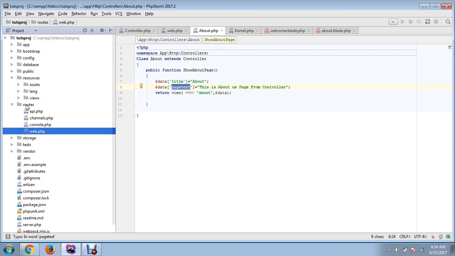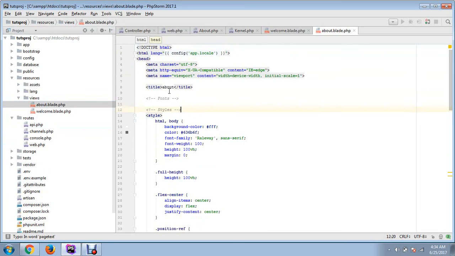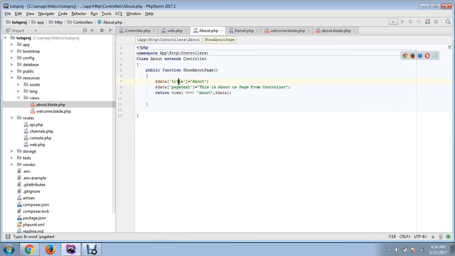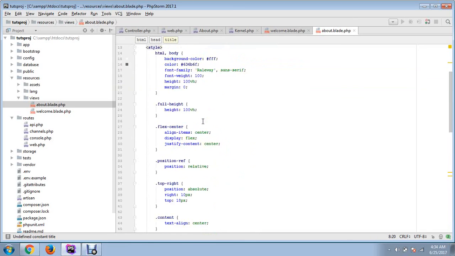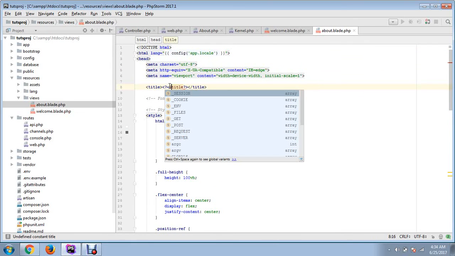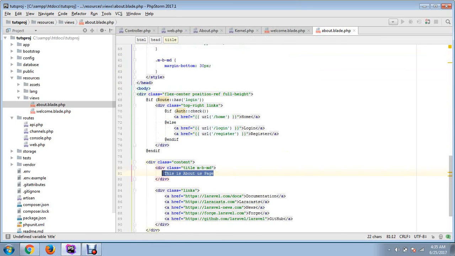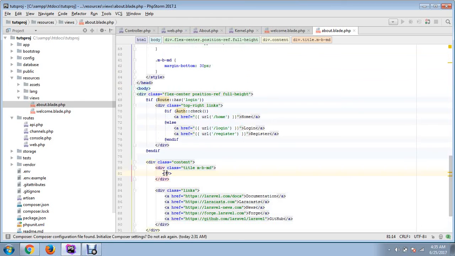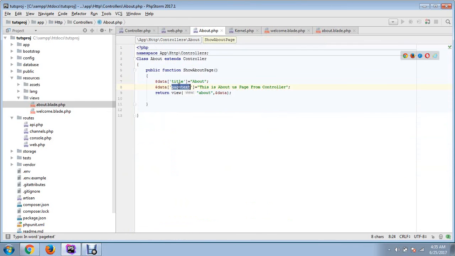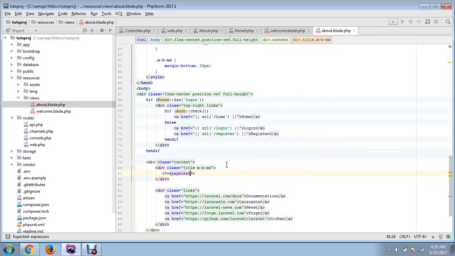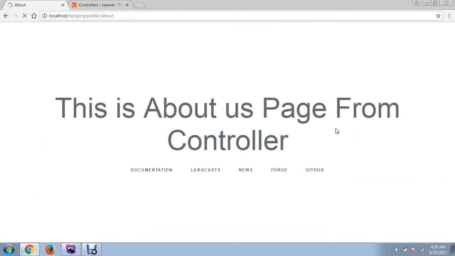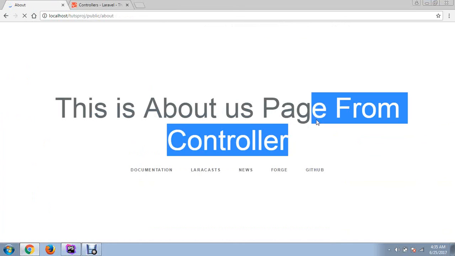So let's switch towards the view like this, and here you need to call those indexes as a variable. So define dollar here and just write this page text variable with dollar. In this way, you can pass text from the controller towards your views. Now load your page. You can view that this from controller shows that the text is coming from our controller.